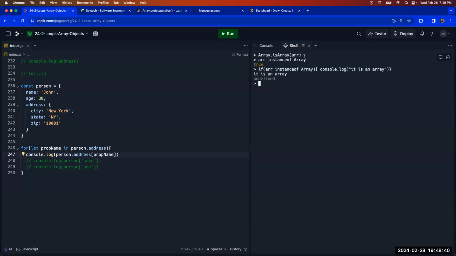We can also use other prototypes, like object instanceof object, that's true. Is object instanceof array? That's false. With the help of instanceof and Array.isArray, we can distinguish between those things. For instance, we also have functions. Object instanceof function, now it's false.